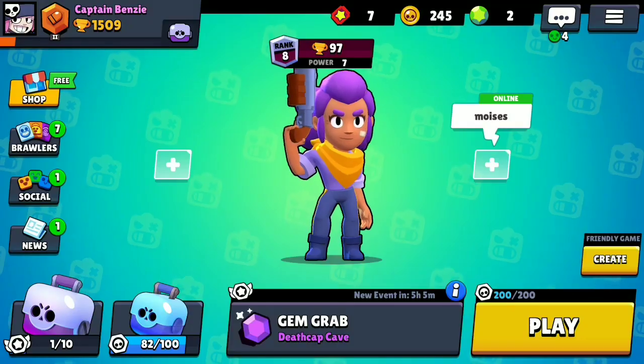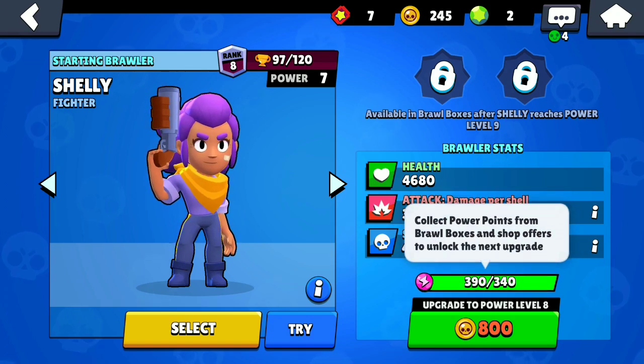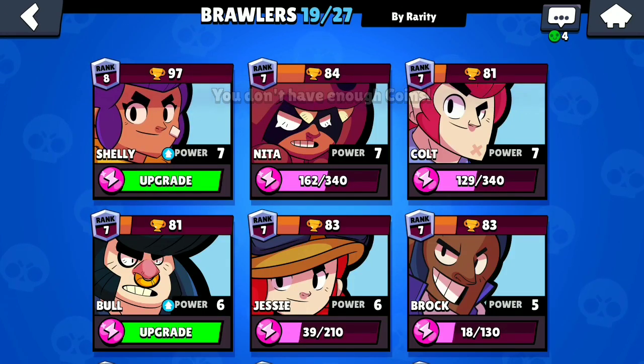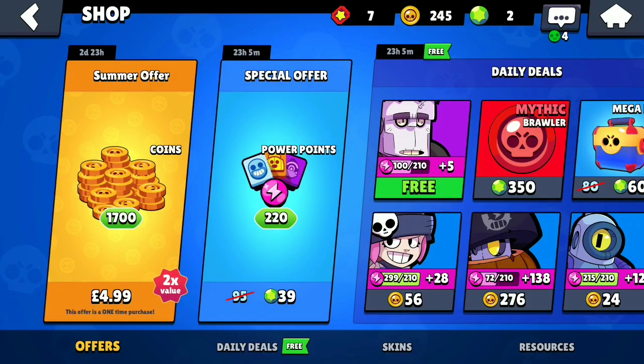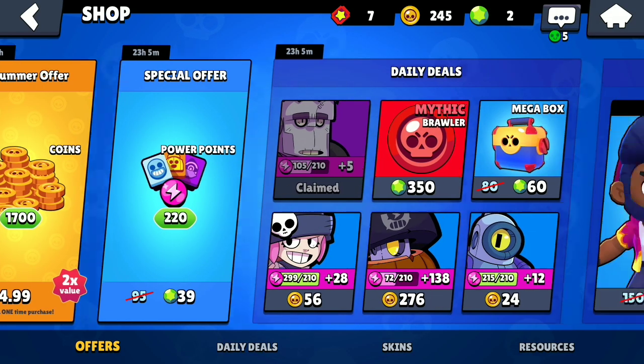In order to level up your brawlers, you need two things. First of all, here you can see that you need what are called power points, and of course, you need coins. Both of these can be found inside these boxes as well. They can also be found in the shop. Every now and then you'll get free things in the shop. Like here, I get a couple of points for Frank for free. You see that increases his player power.